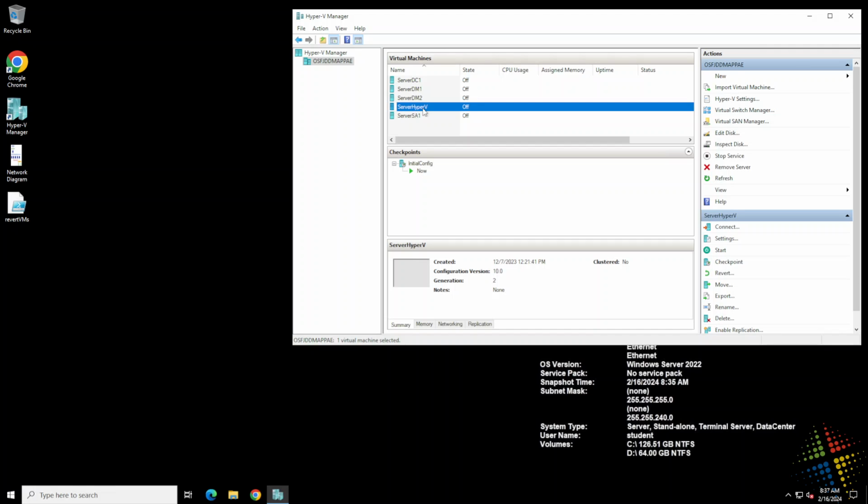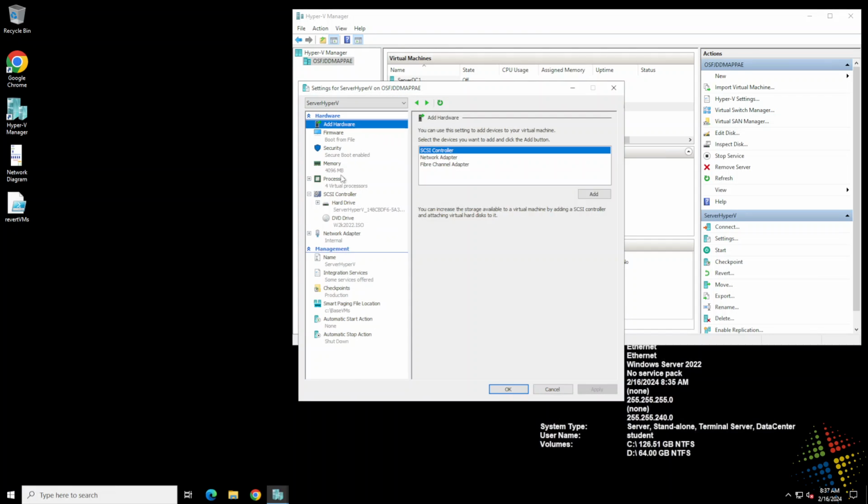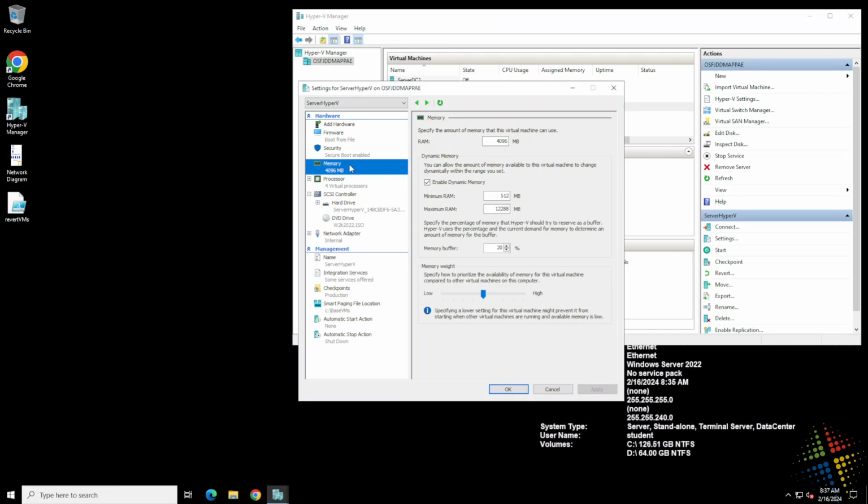The next thing I want to do is tweak server Hyper-V a little bit to be better performing in our labs. I have Hyper-V selected right now. I'm going to right click and go to settings. Under settings, I want to go to memory, and for RAM, I'm going to say for the startup RAM 8192.